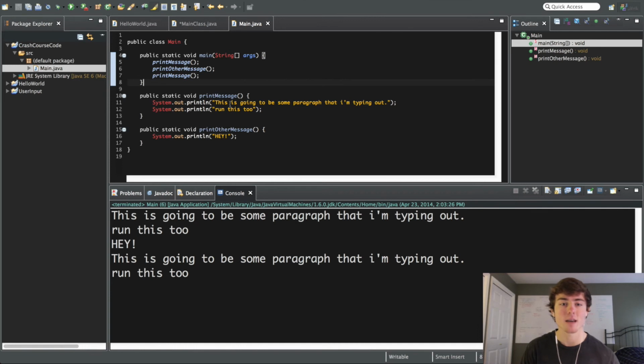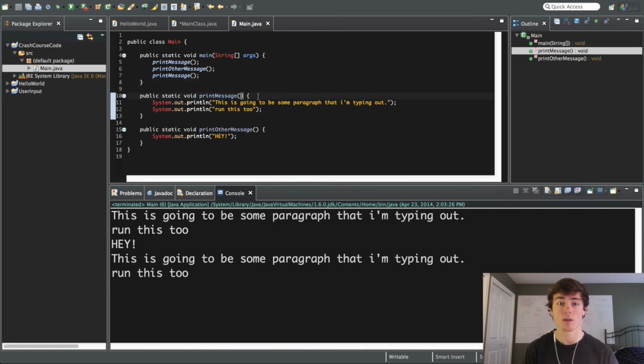So in the next tutorial, we're actually going to use something called arguments, which are the things you put within these parentheses. It's a way of working with numbers or working with strings and manipulating those things that you pass into them. So if that didn't make sense, don't worry about it. That's going to be the intro to methods.